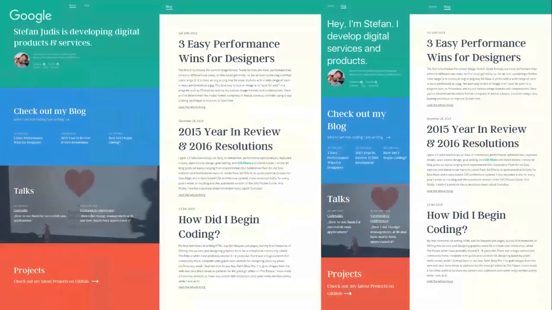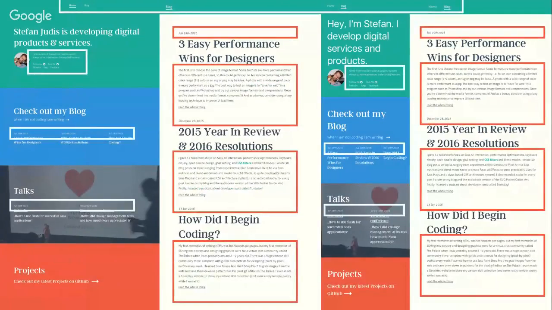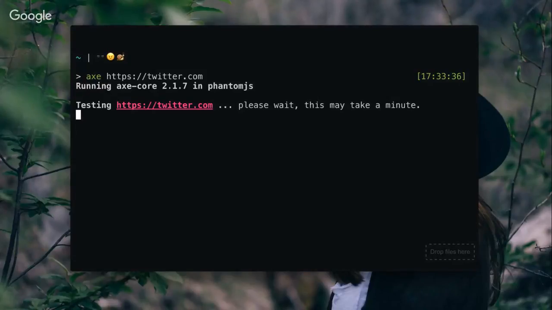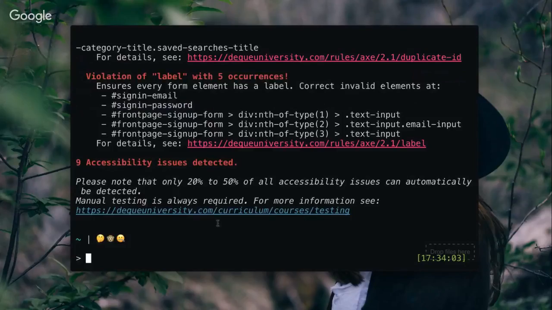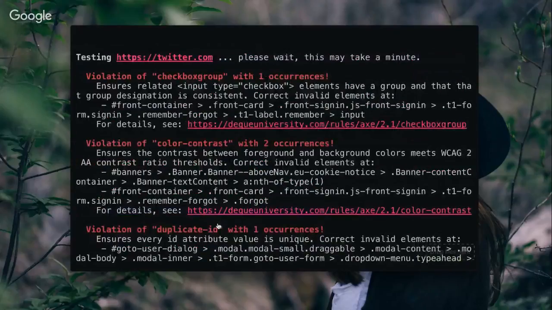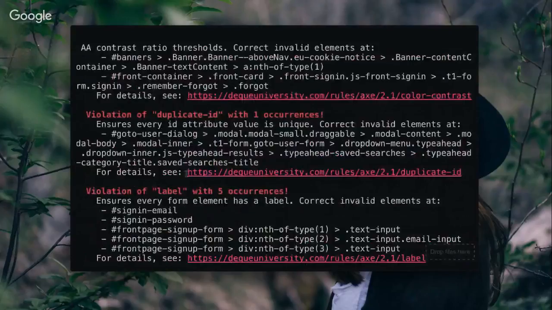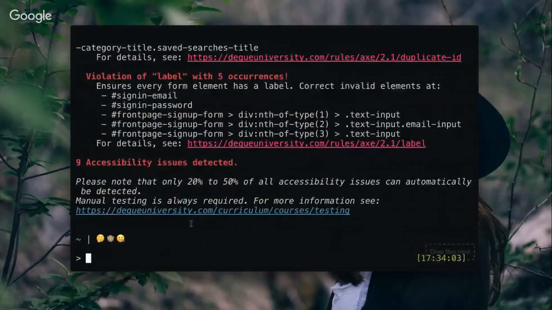So I had a look again. And what I found out is that the initial design had several flaws. It started with too small font sizes and with too low contrast ratio. And these issues can be detected automatically using tools like, for example, aXe. aXe has a CLI tool, which you can then just run against your site. Not everything is detectable with accessibility tooling, but these could have been covered with a little bit of tooling. And I didn't take care of that, so I had to fix it later.